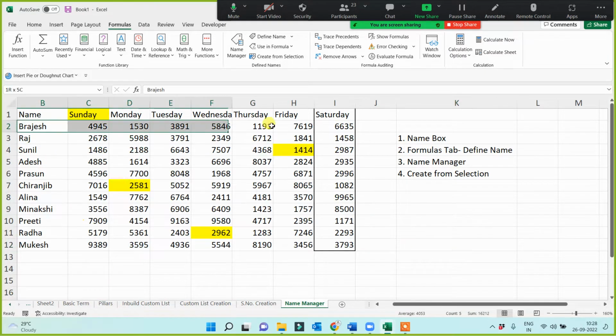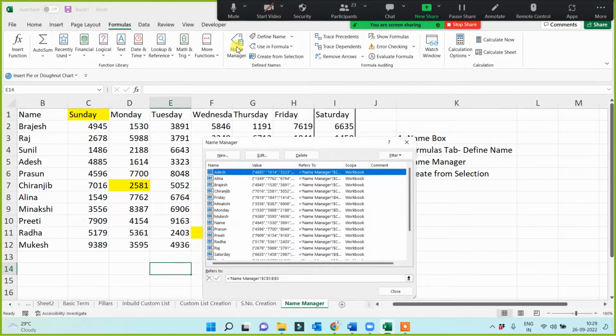So you will automatically select this range. If I'm talking about the Monday sale, you will automatically select this range. So you have to give an appropriate name, not just anything. If your heading name is appropriate, your name is appropriate, so you don't have to puzzle over this. You can easily understand. If I am talking about the total sales of Elena, that means you will select this. If I am talking about the minimum sale on Monday, you will select this. So this is very easy to find.